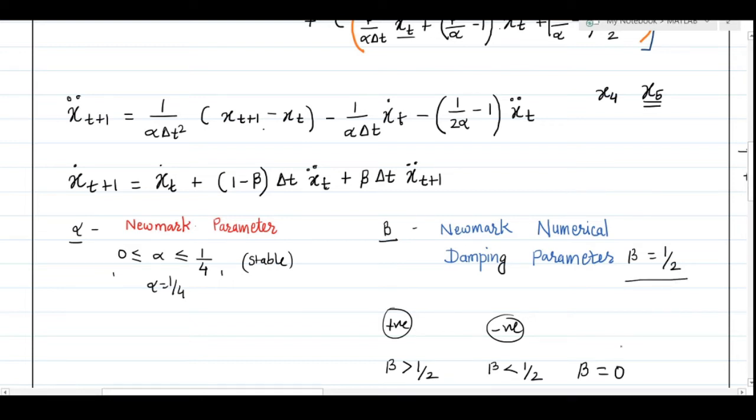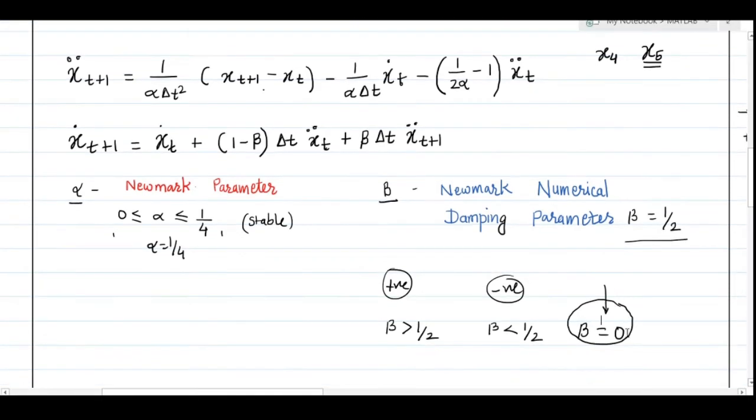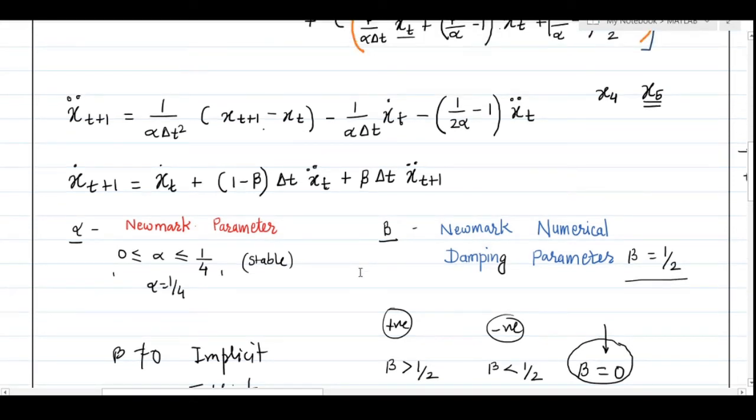In addition to that, if beta is 0, this is a very special case. As I said, the Newmark beta method is actually an implicit method. But if your beta becomes 0, the method becomes an explicit method. I'm not detailing how mathematically it becomes explicit or implicit, but for your information you should know, if beta is not equal to 0, your method will be implicit. If beta is equal to 0, your method will become explicit, and it becomes equal to the central difference method. So I'm not going into the detail of that. I hope that you have understood the philosophy of the Newmark beta method.